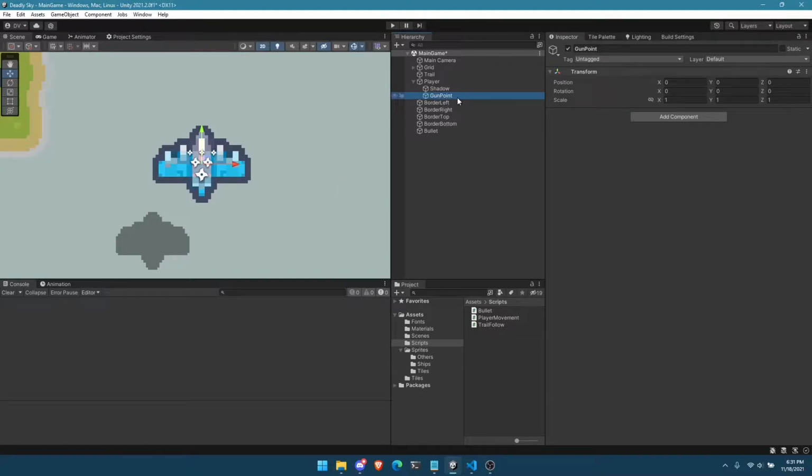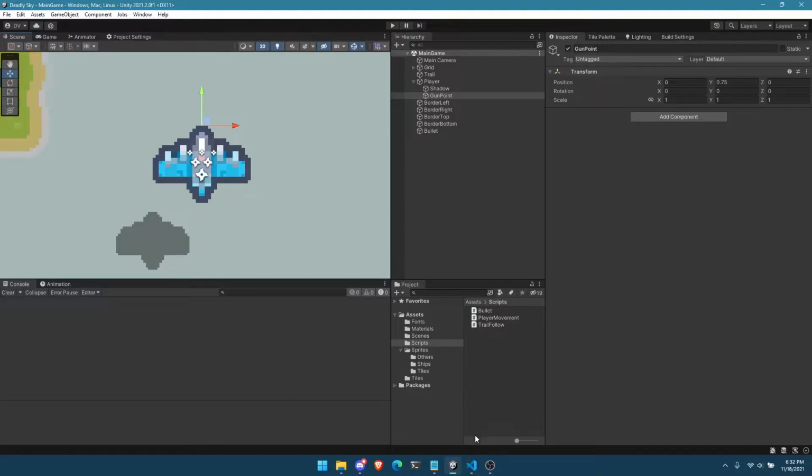So there's a gun point, and I want to move it up a little bit so that it sits at the tip of our plane. So this is where we're going to be shooting from, right? If you want to shoot from the wing, yeah, that's possible. But I want to shoot the bullet from the tip of our plane.